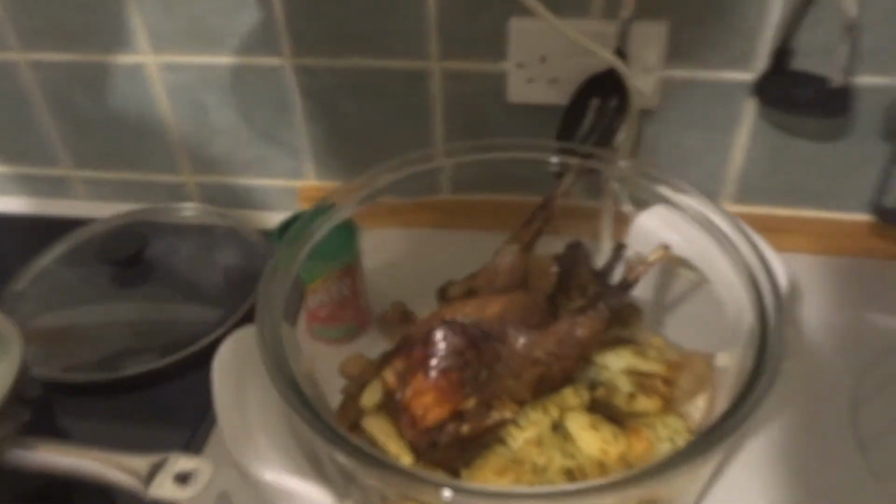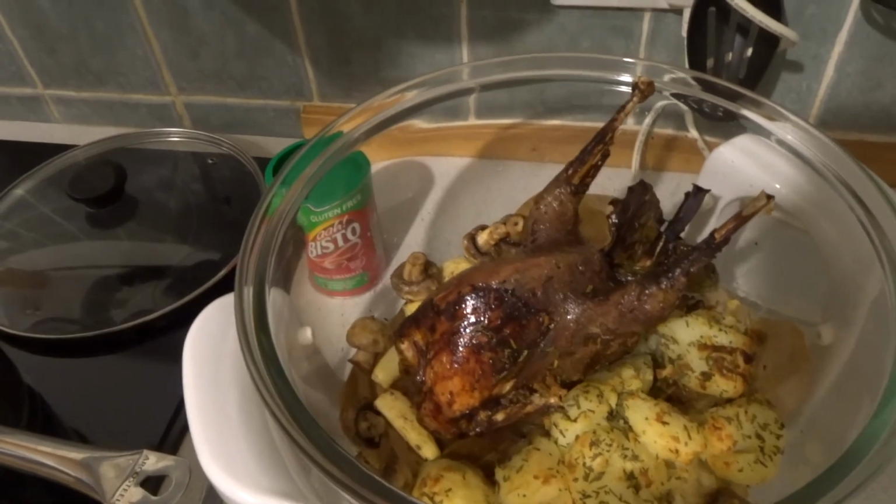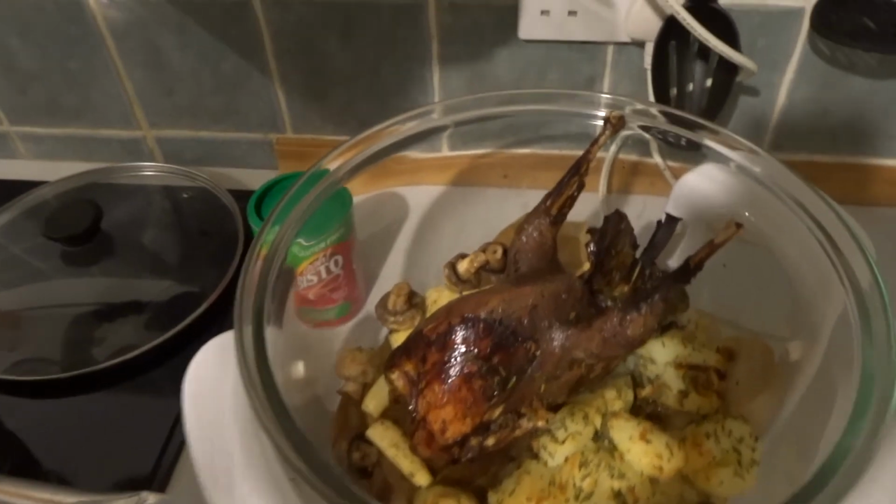So guys, he's been cooking for an hour and 20 minutes. I think it might be a bit too long myself, but anyway, let's have a look at him. He's a beauty. Look at that. So we've got our lovely bird there. We've got some roast potatoes, some mushrooms, and some parsnips and lots of rosemary, and we stuck a bok choy inside him just to try and keep him moist.